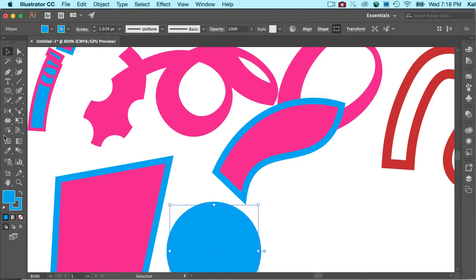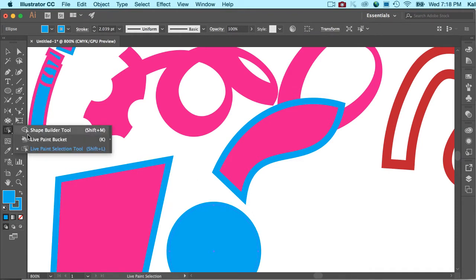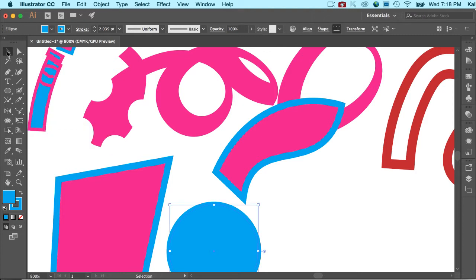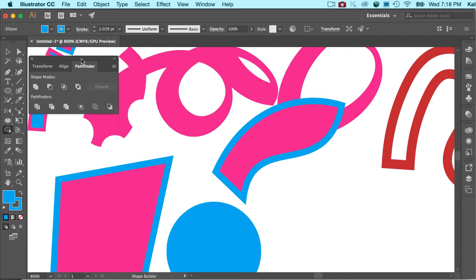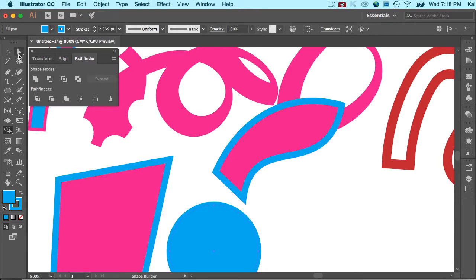We're going to be looking at the shape builder tool and the live paint bucket stuff for this particular video. So I have just a couple really simple shapes built. I'll do the first one here. The shape builder tool, well, I like it a lot. There's sometimes faster ways to do things, so I usually will have the Pathfinder up and available, and it can do a lot of really simplistic things.